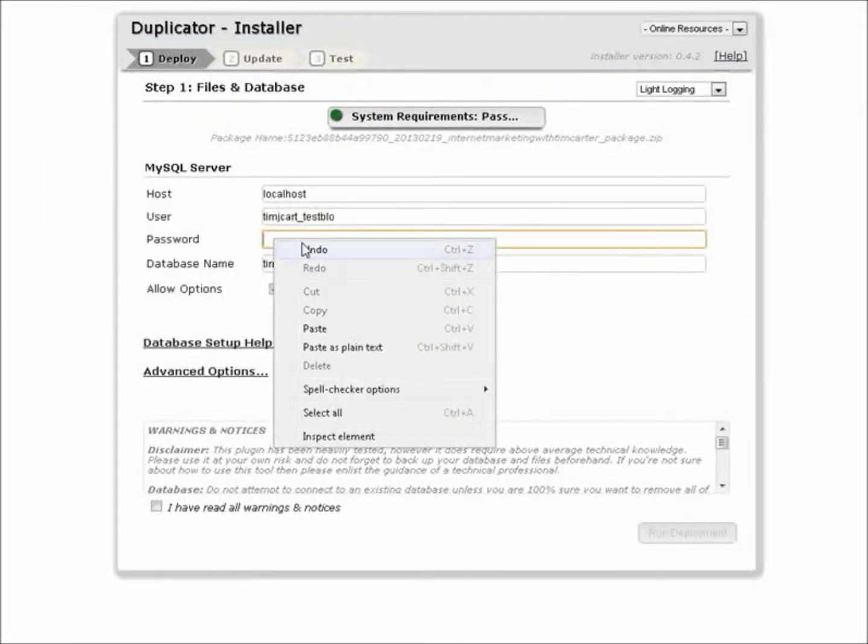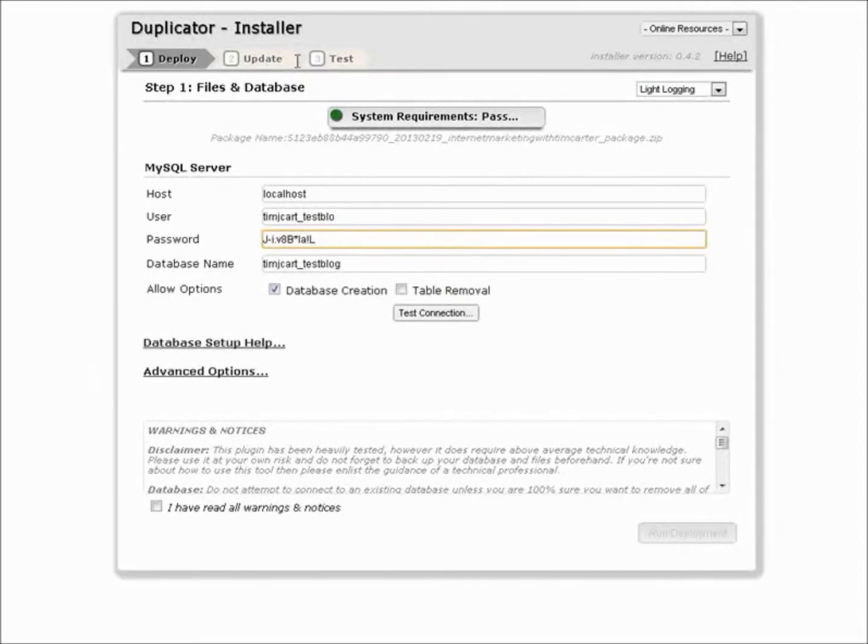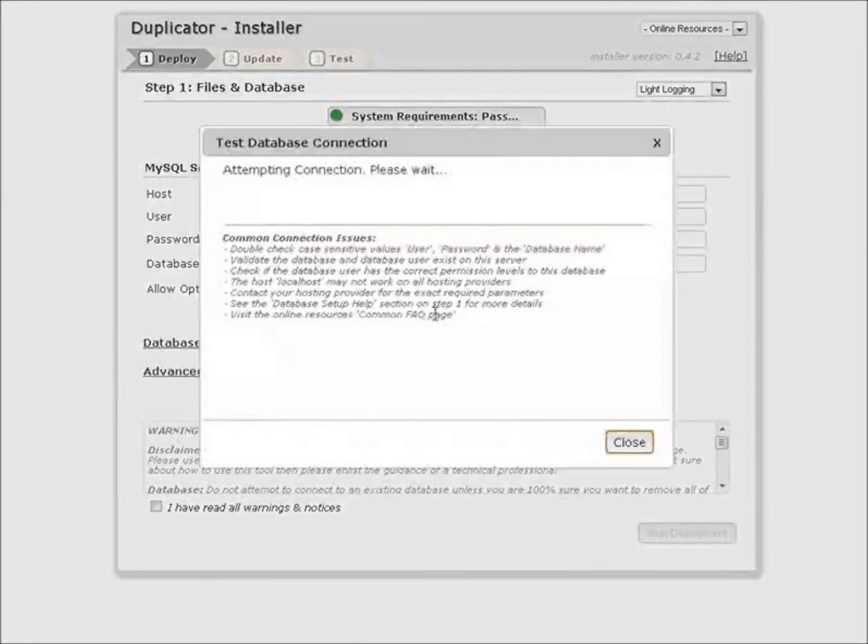You might have noticed it's different if you're observant, and that's because I had a crash and had to reset it. Okay, so now what we want to do, let's test the connection.